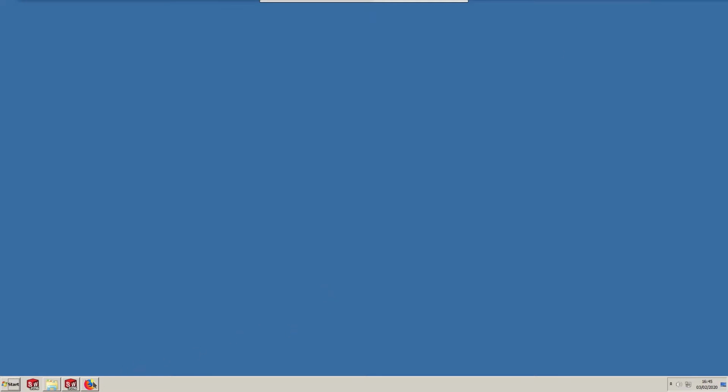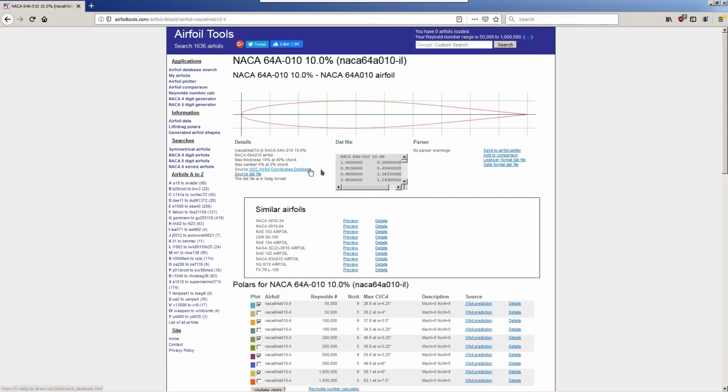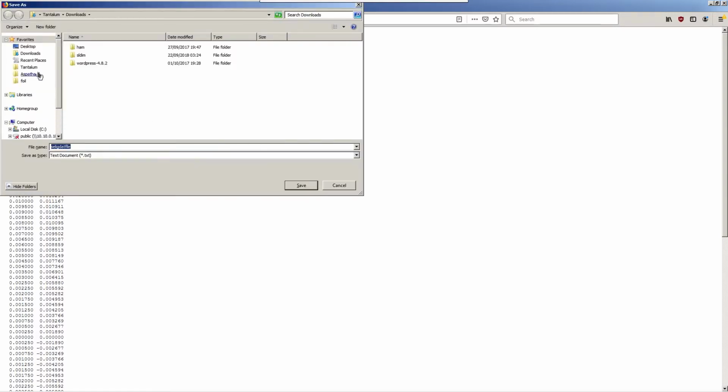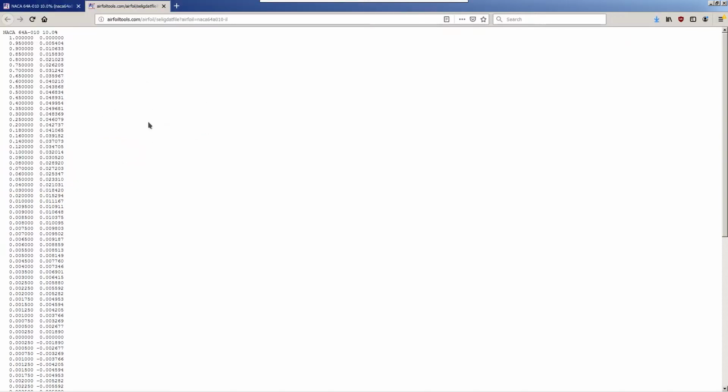Right, so the first thing we're going to want to do is load up something like Airfoil Tools. And we're really after this dat file over here. So this contains a bunch of coordinate data in X and in Y that defines this curve. Now, rather than copy-paste this, we can grab the Selig data file. That's going to contain all of the data that we need, including the foil name. So we're going to go ahead and save this, and we're going to dump that in a foil file, for example. And this normally comes as a .dat file. So save it as whatever you need.